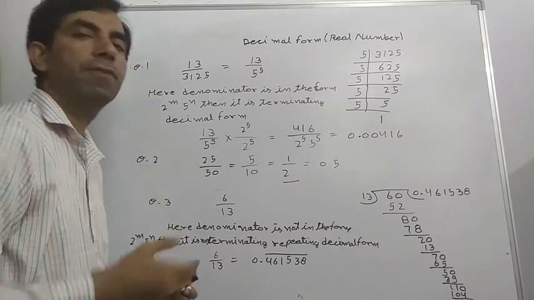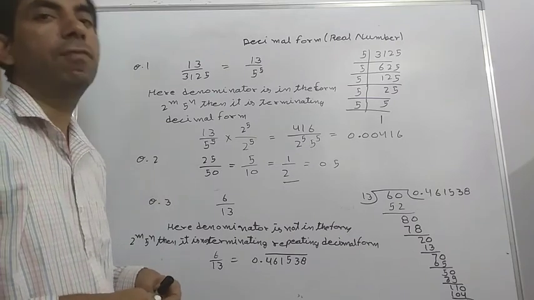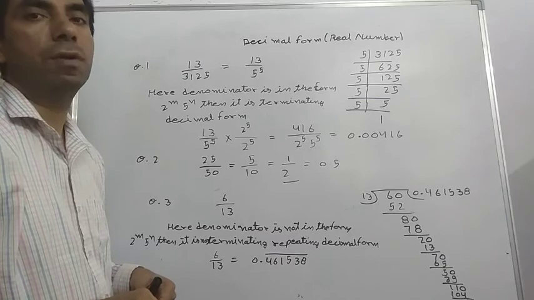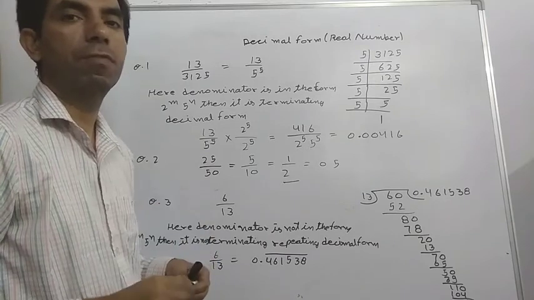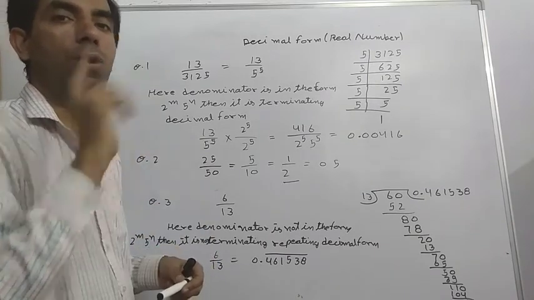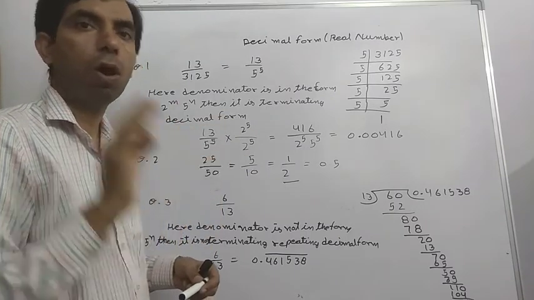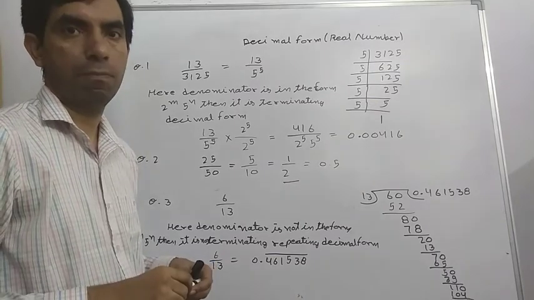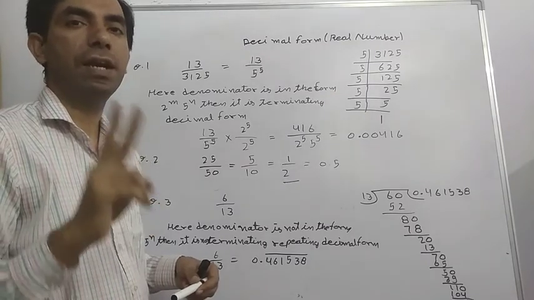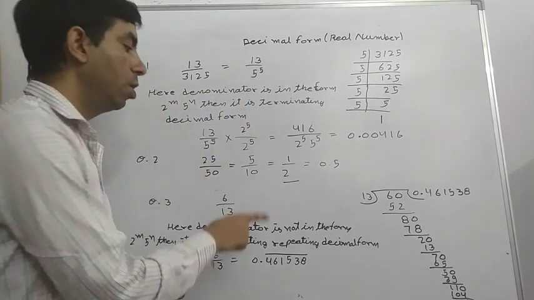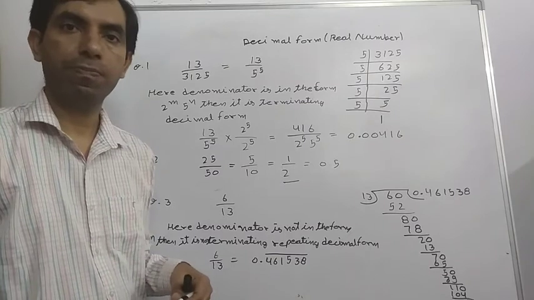So by this method we can find whether a decimal form is terminating or non-terminating. In non-terminating, we can find whether it is repeating or not repeating. In a rational number, each time we get repeating decimal form. We never get a non-repeating decimal form. Non-repeating decimal forms come only in square roots or in decimals, never in fractions. In a fraction, only two types of decimal form we can write: first, terminating decimal form; second, non-terminating repeating decimal form. By this method, we can calculate any decimal form.